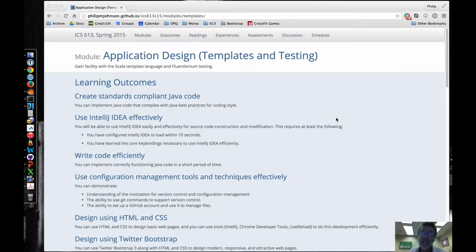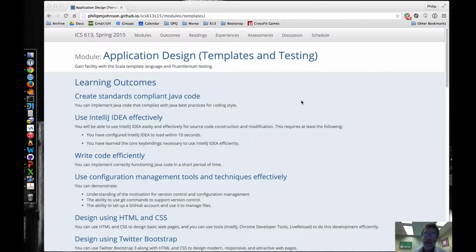And the second thing is to take you through how you do Fluent Lennium testing in Play. And that's also a huge enabling skill, because once you can write quick Fluent Lennium tests for your code base, you can scale the code base a lot faster and to a much greater degree, because you've got tests, and when you make a change, you can run the tests and see if you've made a mistake, and then you can fail fast, find errors early, all that kind of good software engineering stuff.